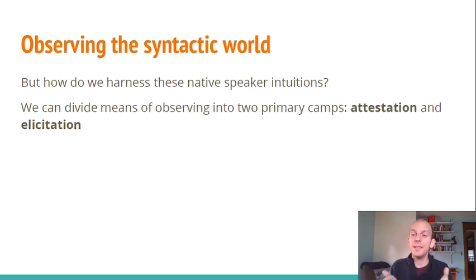Where are we going to get our data from? That's the core question. And for the rest of this little mini lecture today, this one's probably not going to go too long, that's what we're going to be talking about. Attestation versus elicitation. Two ways of doing syntax, of getting syntactic data that we can work with, of observing how syntactic rules happen in our language day to day.